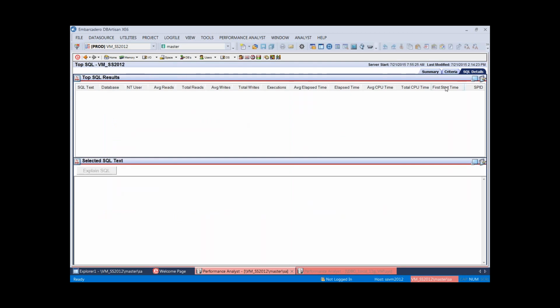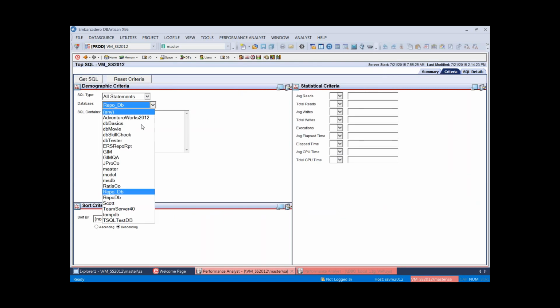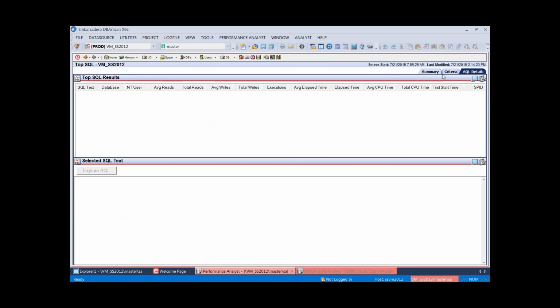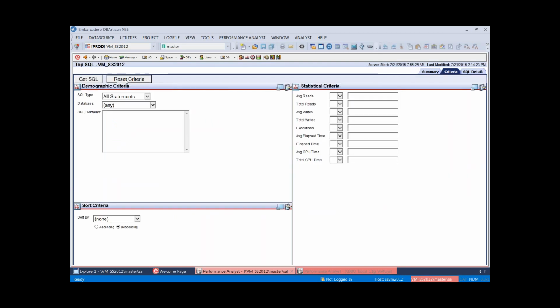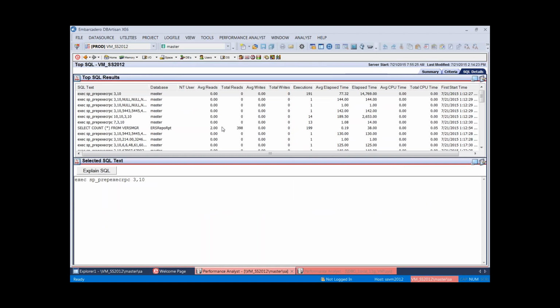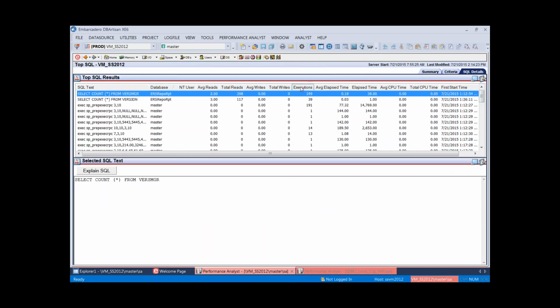And I just so happen to choose one that doesn't have any activity. Let's go ahead and try another one. If that doesn't work, we'll go back and clear everything. So here is our full list. So again, the entire list we're able to sort. We can sort by database if we'd like. Maybe we're looking at total executions. Start seeing information here as well. Elapsed time. Again, this is all based on what we've captured from SQL Server's profiler.